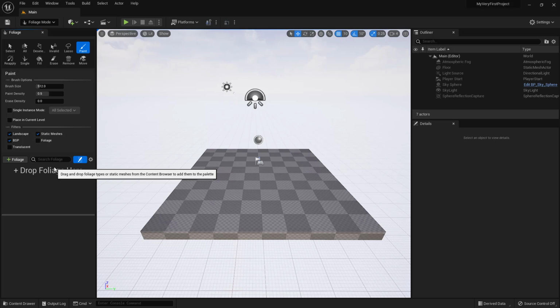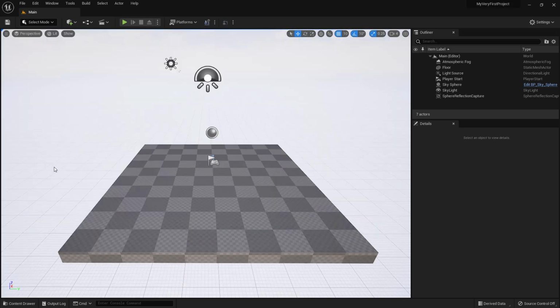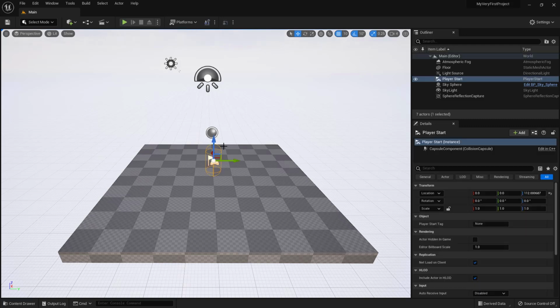At any point of time, if you change any of these by accident, just press Shift 1 and it takes you back to where you were. We're not going to play the level because we don't have any interactivity at the moment, but if later on we go into blueprint and create some interactions between an object and a prop and so on and so forth, then you can press play and see the result. Also, it works really well with cinematic as well. Again, in future lessons we are going to talk about that.